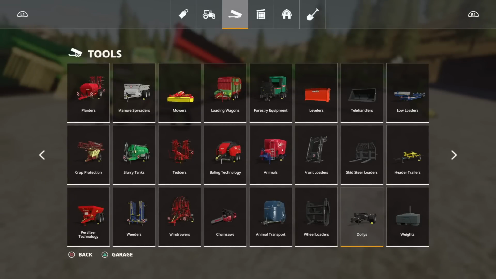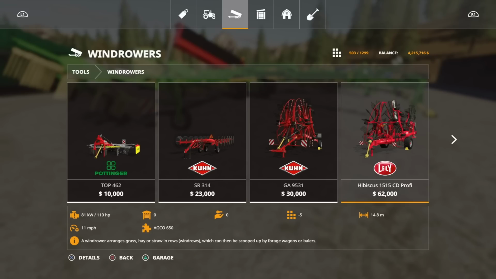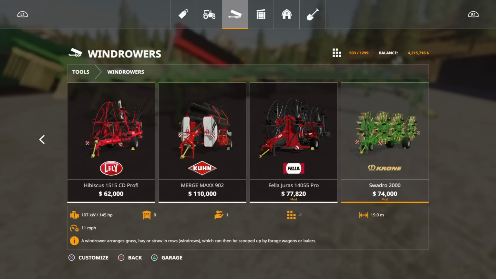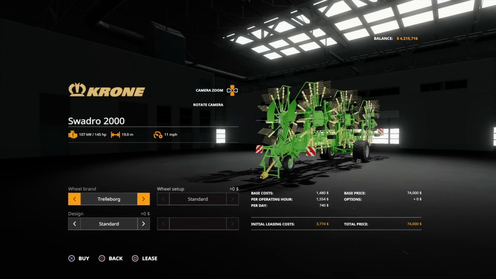It's under windrowers. Anyway, the biggest we've got at the moment on console is the Hibiscus at 14.8. There's the Fella Duras, which is 14 metres. This is 19 metres. It only uses 12 slots, which isn't too bad. 145 horsepower required to pull it, which isn't a huge amount either. 74 grand, it's a little bit pricey I guess, but it's a fair size.